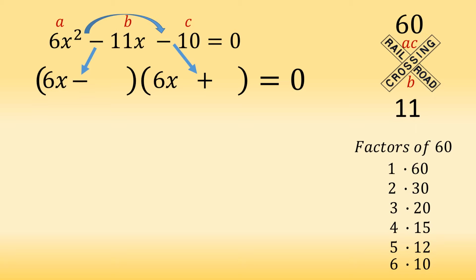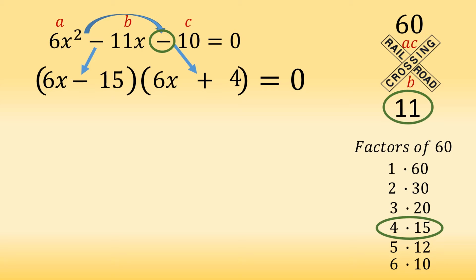Now, what are going to be my factors? How can I figure that out? Well, I go to C and notice it's negative. That means I want to subtract and get 11. Which pair of factors can I subtract and get 11? 4 and 15. Now, crucial with going to Chicago: put your larger factor in front. That's 15. Your smaller in the second parentheses.